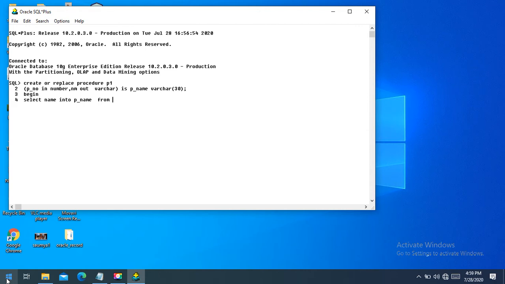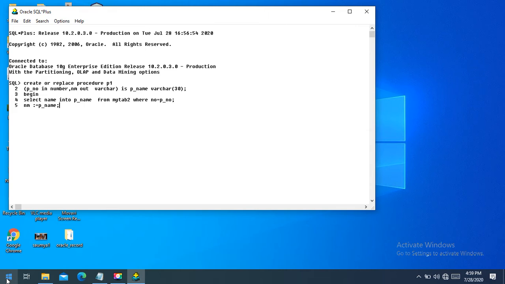From my tab, where number equals p underscore number, and then name equals p underscore name.